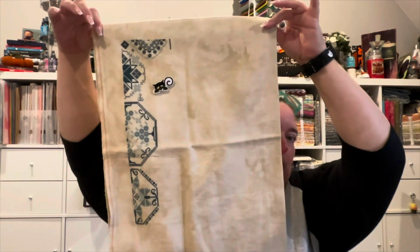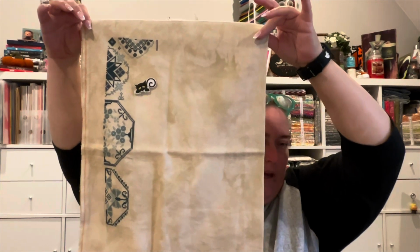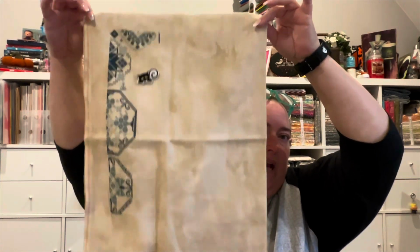So what I did was I split them up, and I have a handful that'll be done in 6 months. I have a couple that'll be done in a year. And when the 6-month ones are done, I have this one and Halloween Quaker that will then take their spot.